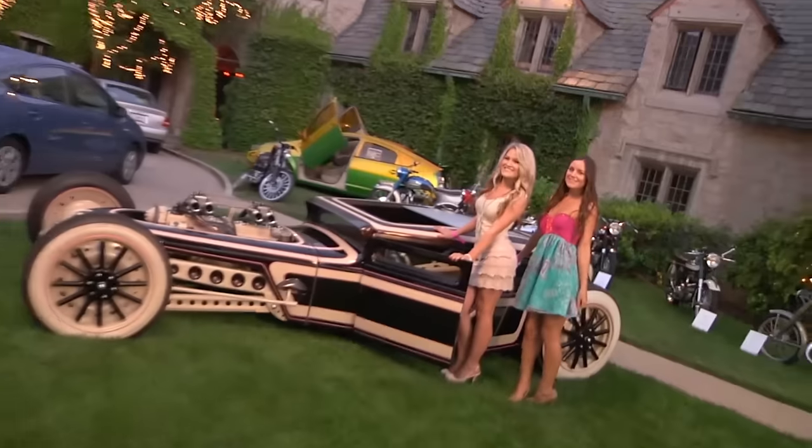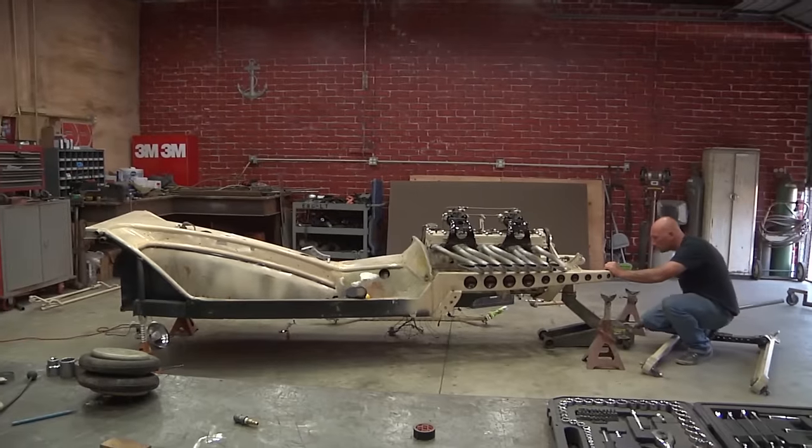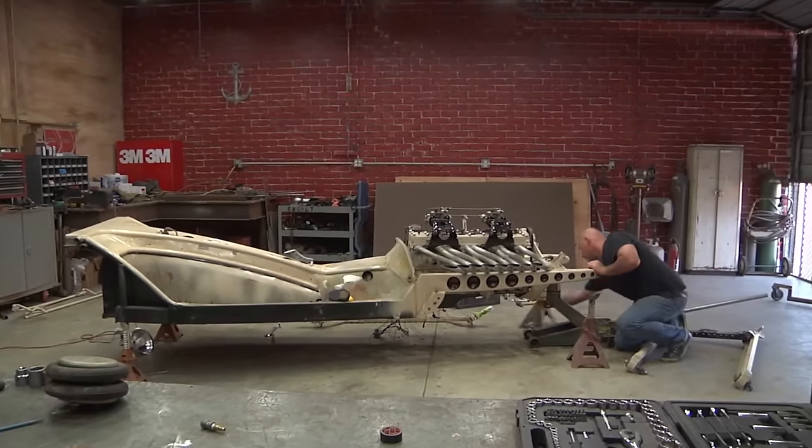Working on Don's hot rod has got me thinking about this car I built about 5 years ago. It's a total show car. It just had some suspension issues, and it's really making me want to bring it back. I took the whole car apart to freshen it up, and what I'm really going to do is make the suspension work. There's a few really cool ideas, but without the final touches, it's pretty much unusable.